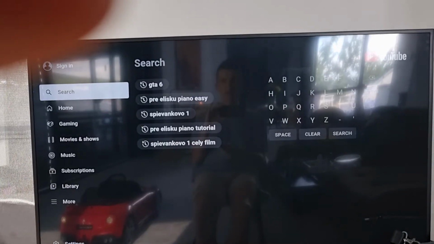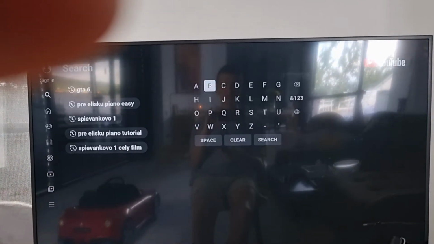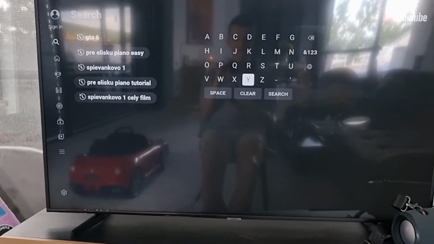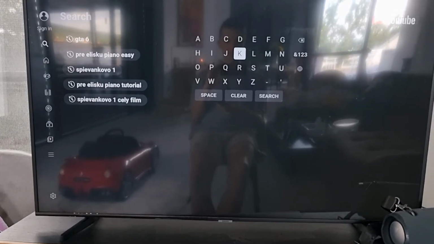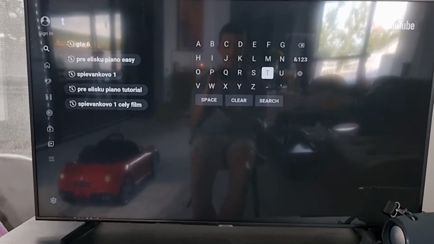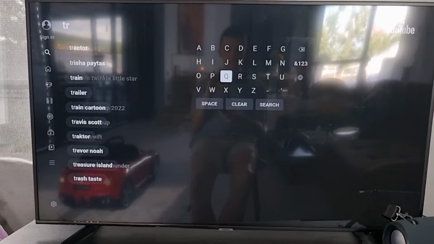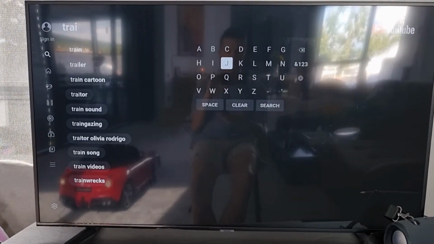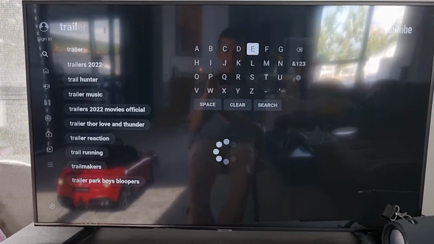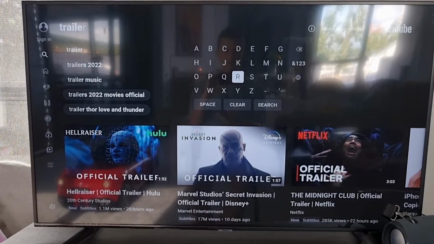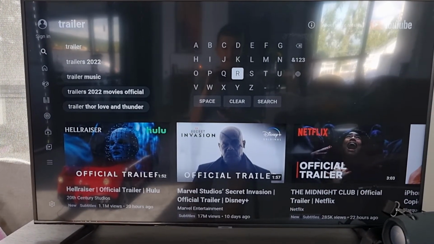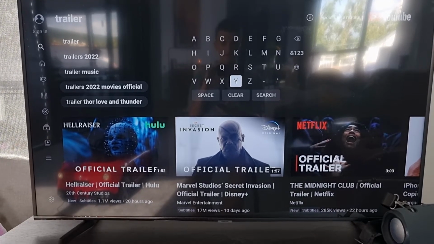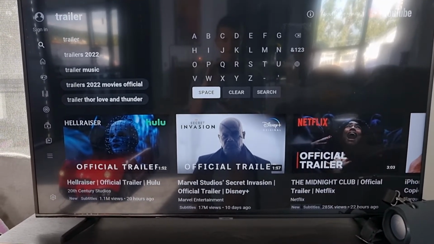So at the moment, I can go simply to search, and let's say you want to search for a trailer, right? So I can come here and write trailer. See, and then we're gonna have ideas straight away: Secret Invasion, The Midnight Club.